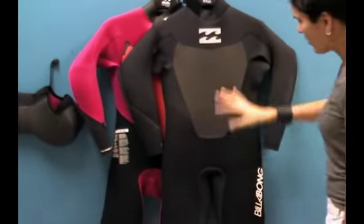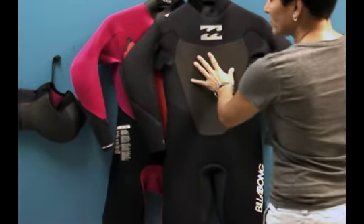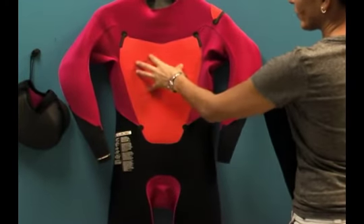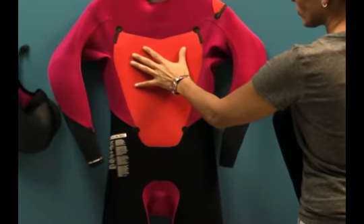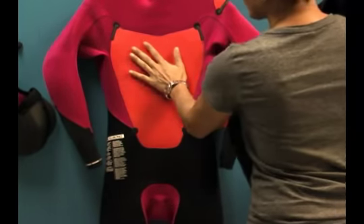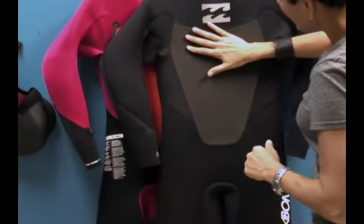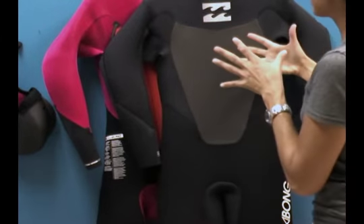So let's take a look at what you get for your money. If you look at the front part of the Foil you'll see a shark skin panel. On the reverse side of this panel we have a chest furnace fiber lining that gives you extra warmth. This is the suit turned inside out so you can see that furnace lining — it's heat retaining, it wicks water away, and it's really cozy when you're wearing it, especially if you're not wearing anything underneath. It keeps your core nice and warm. The shark skin on the outside doesn't allow wind to penetrate and repels water right off, again reinforcing the core staying warm.